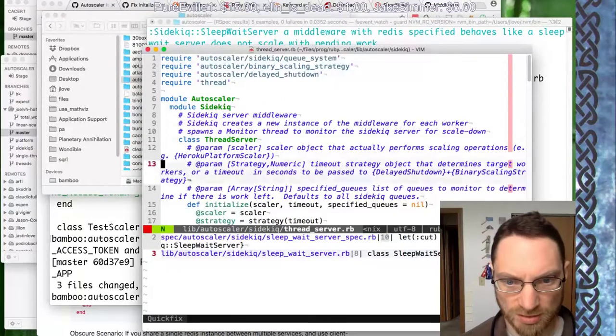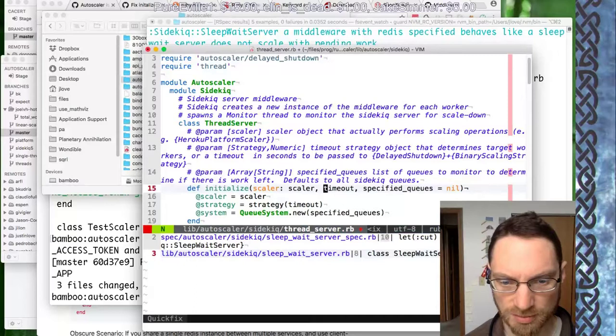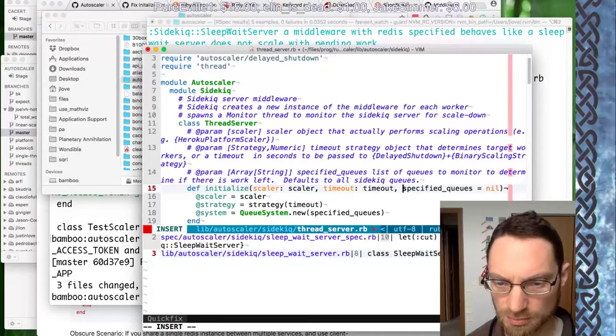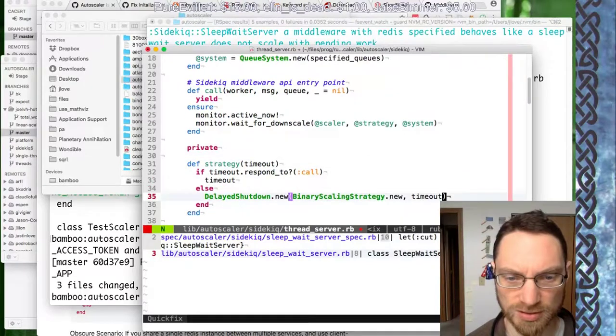Thread server, so this is going to have a very similar profile. And this is going to affect user code. That's that same thing.